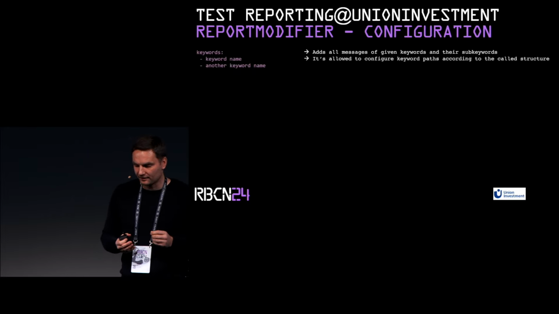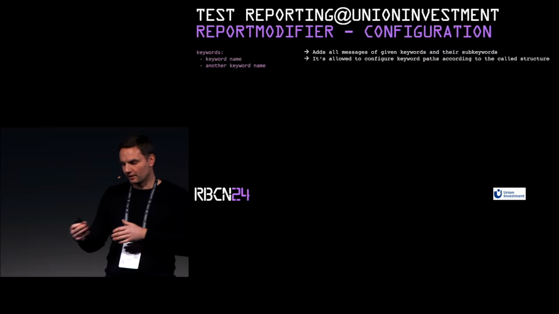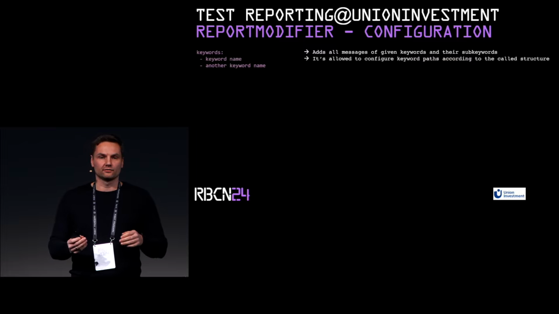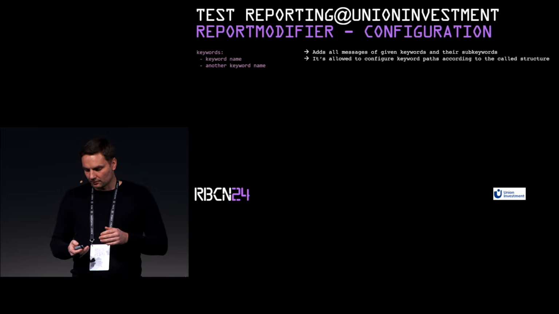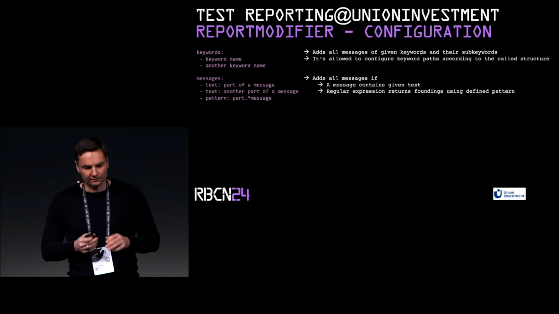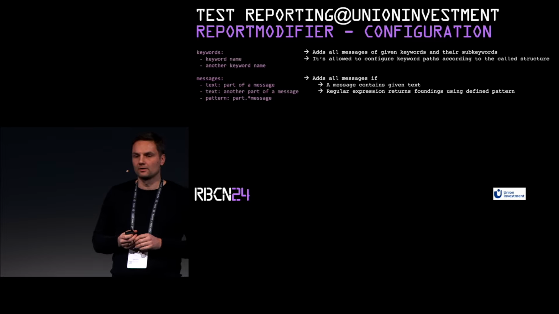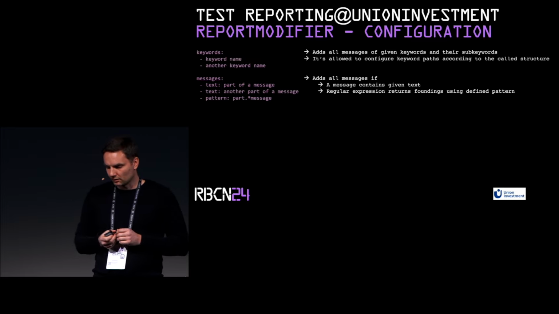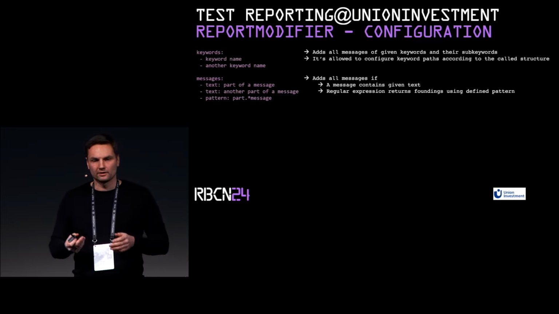So as I said, we started with the keywords. So the reporting was based on the keyword names. You define just the names, and all messages of the keywords, all messages of the sub-keywords will be taken over to the new one. And then we recognized you need to define a lot. So we started to filter by looking into the content of a message. If you define a text or a regular expression, we take all the messages where we have any findings.